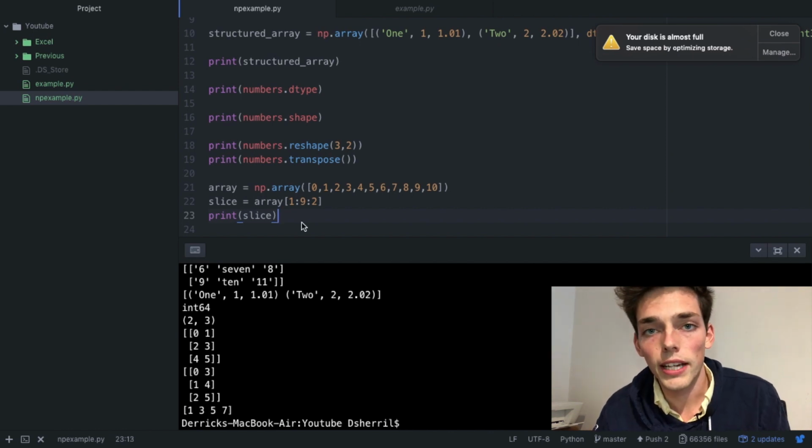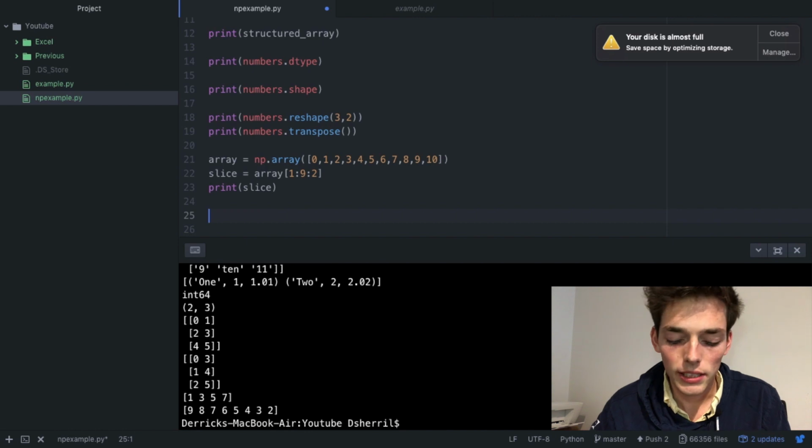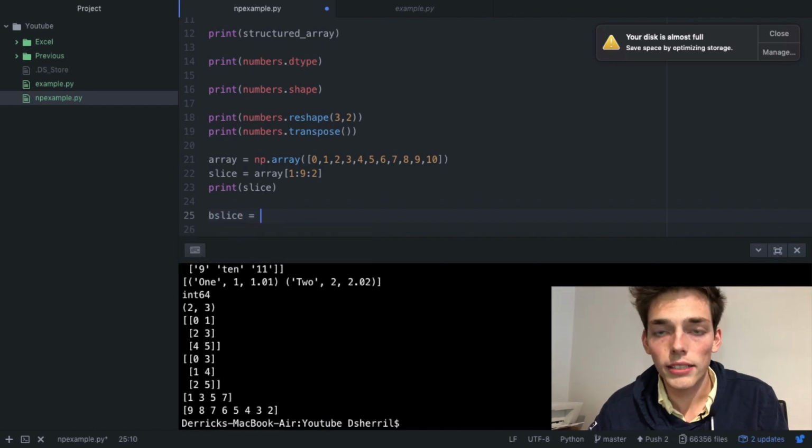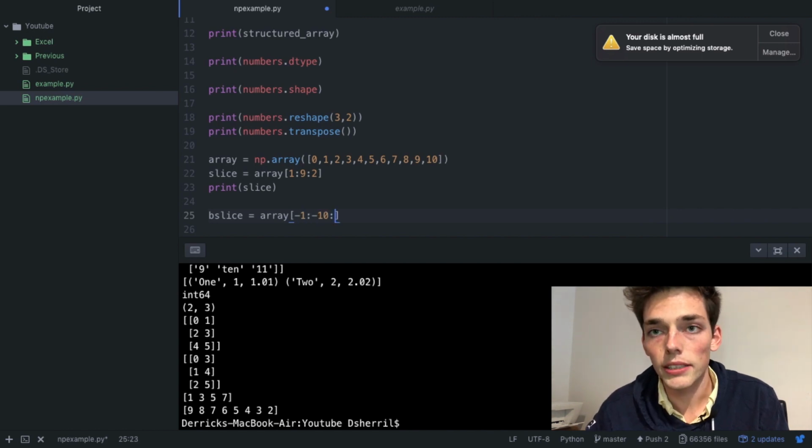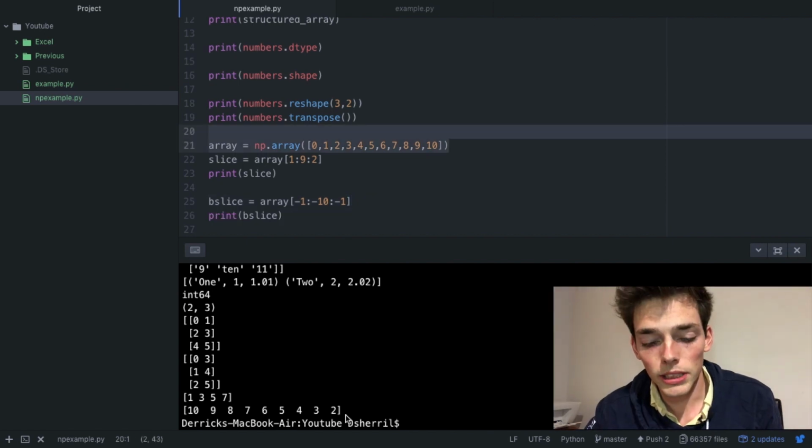We can also index with negative numbers. We can demonstrate negative indexing by creating a new variable. Call the data set that you want to index, and then let's choose the value -1, an ending value of -10, and then a step size of -1. Save this and print it to your terminal. When we print this to the terminal, we see that we have successfully negatively indexed the array.